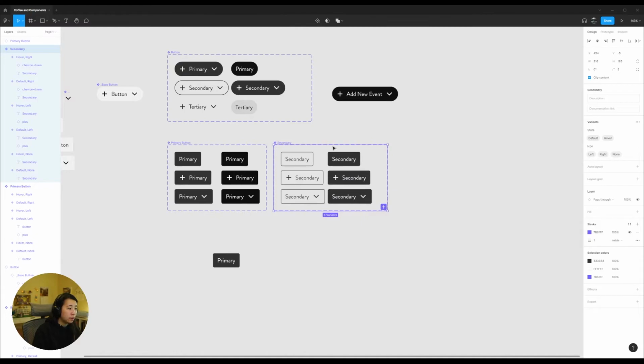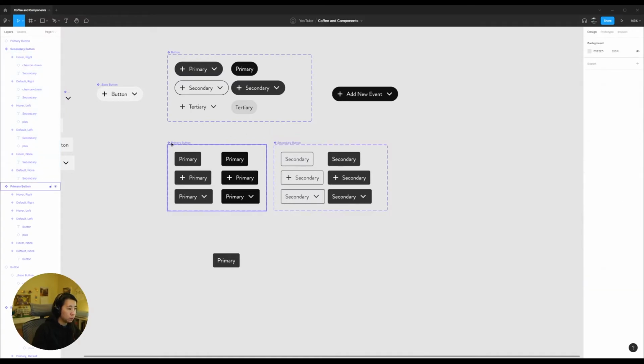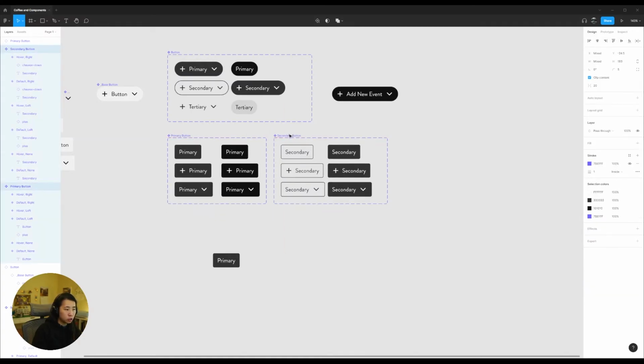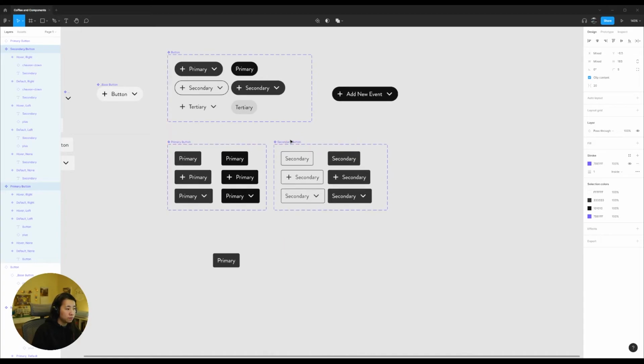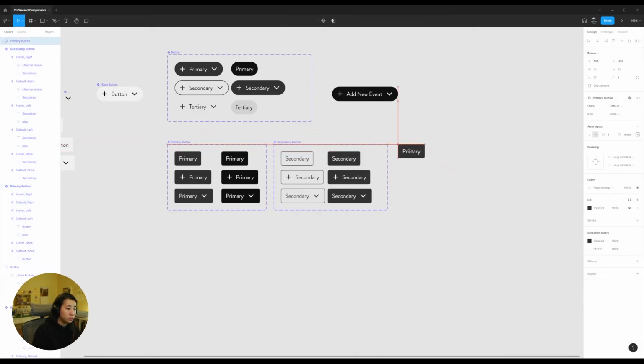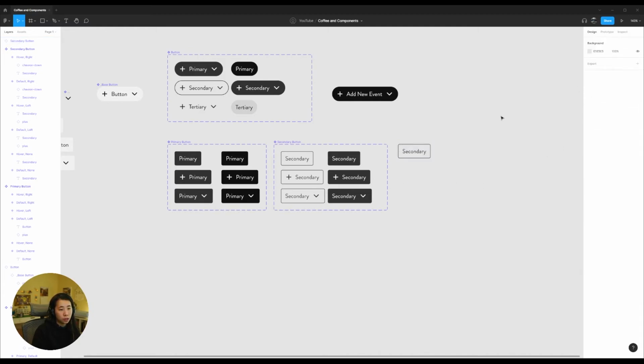So here, instead of all being in this big conglomeration of a group called button, you would have groups that are more specific to almost the function of it, or more specificity around it. So instead of just button, you'd have primary button or secondary button. And so here, when you have an instance of a button, you have primary button. And if you needed a secondary, instead of going in the side here with the different attributes a primary button can take, you would just switch it to secondary, right?